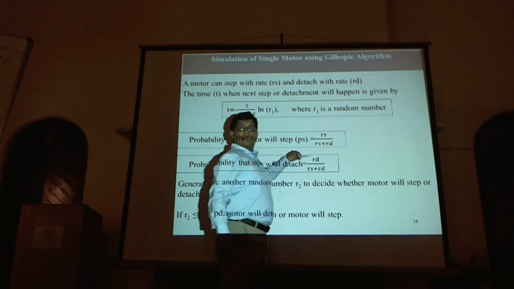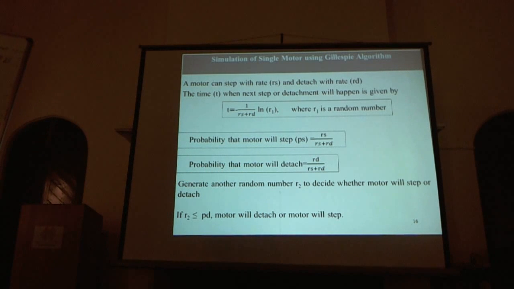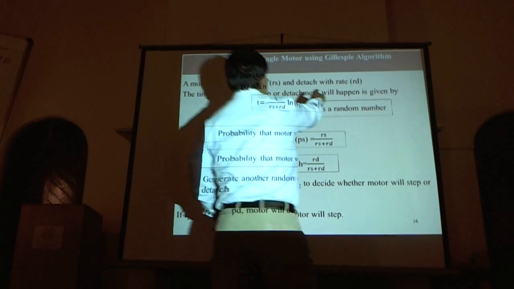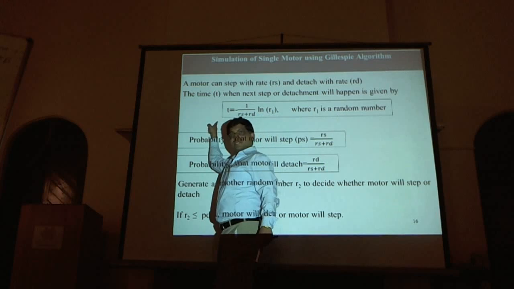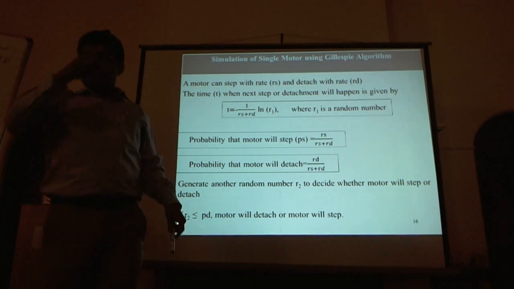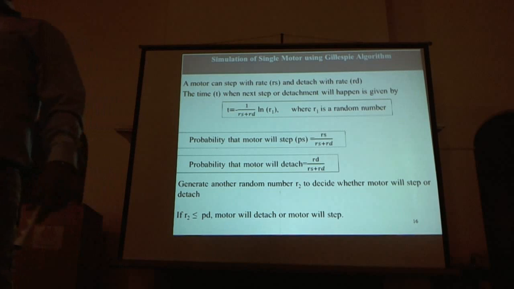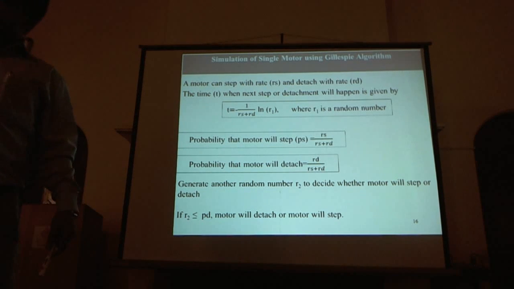If RS and RD are identical, what will happen? Is that your question? In the first formula, R1 is not a stepping event, R1 is a random number. At every step I am generating a random number to find out at what time the event will happen. If you plot the distribution of timings, it will be an exponential distribution. So events will happen stochastically, not in the same amount of time.